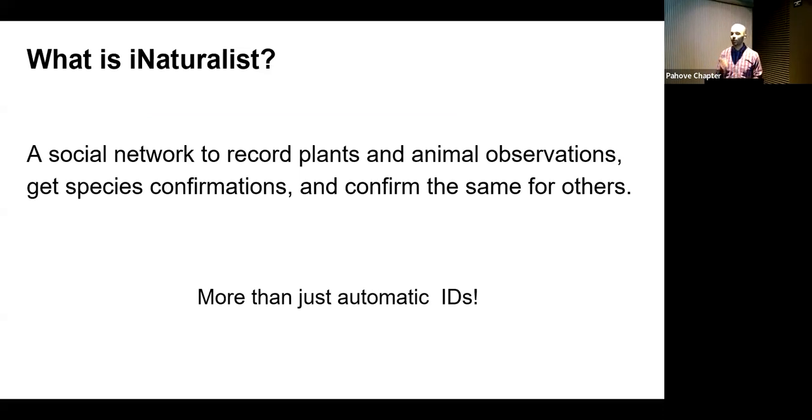It's a social network to record plant and animal observations, give and receive species confirmations, and confirm the same for others. One of the main things it does is it'll automatically ID pretty much any species from just the photo using computer vision and AI, but that's not the only thing it does. It does a lot more. So I'm going to go over that. I'm going to try and go over that a lot tonight.